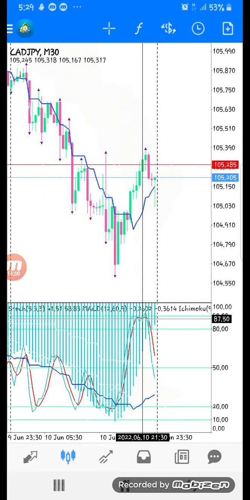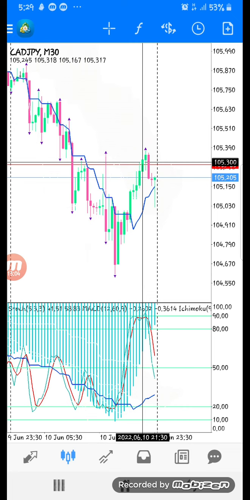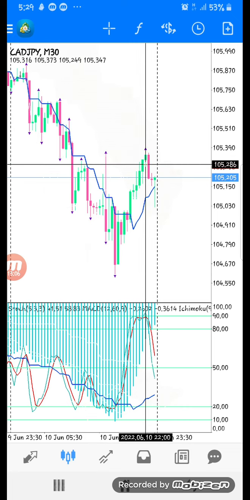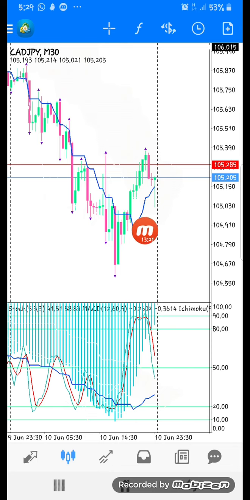And then at this point you might decide to take your profit, or to hold the market. Another thing I want you to take note of, which is very, very important, whenever you're placing a trade like this, as this trade is now, you see that the Ichimoku is at oversold and is bent upward. It is at oversold area.